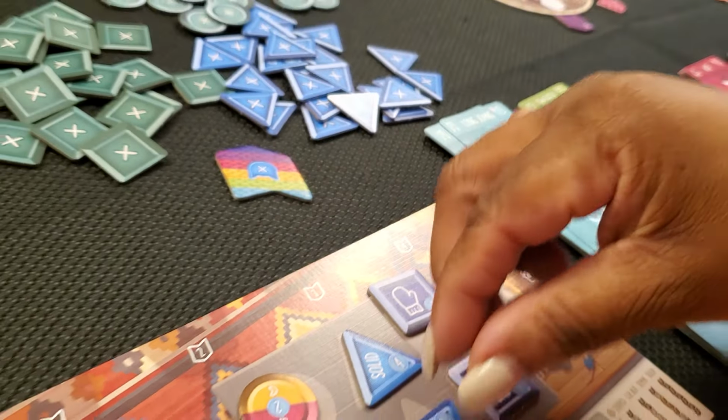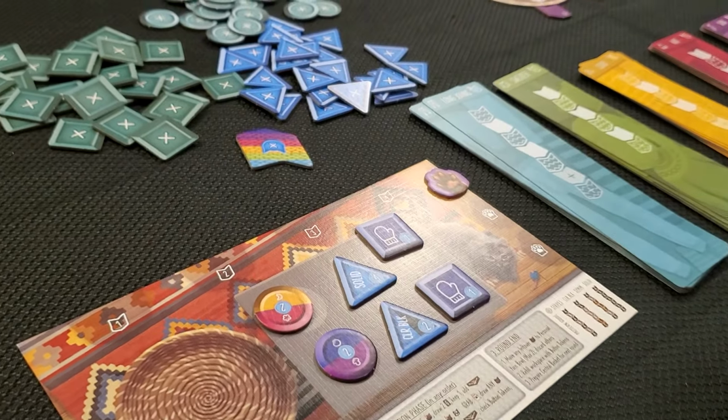I love it. Sometimes when you're looking at your opponent and they're doing this one garment and they decide to stop at the top level and move on to another one, you're like, wait a minute, I'm behind. Maybe I need to stop here and go ahead and do another garment so I can get more things.